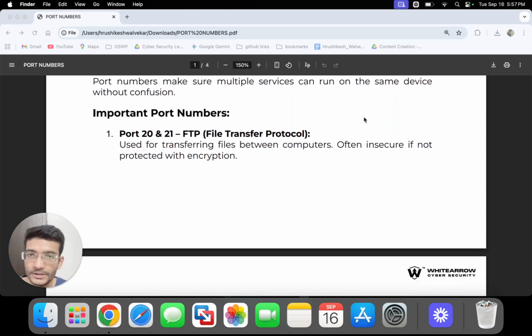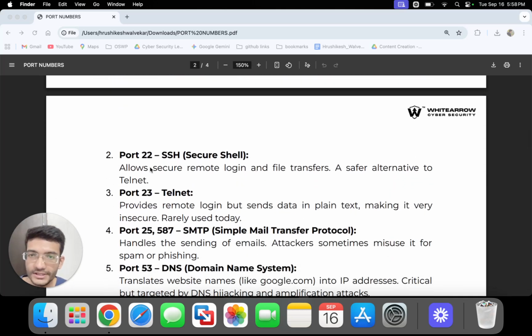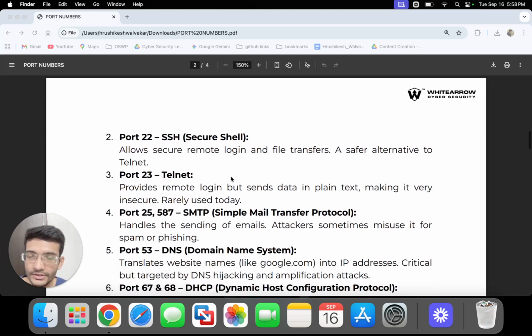So the important port numbers, as discussed, are 20 and 21 for File Transfer Protocol, and 22 for Secure Shell. We can use Secure Shell for taking remote login. Telnet is also used for remote login, and that is port number 23.